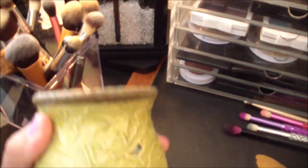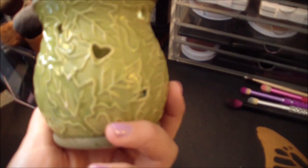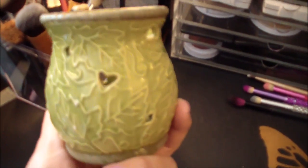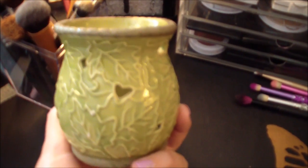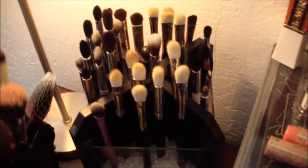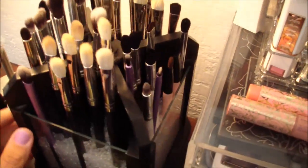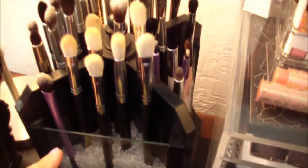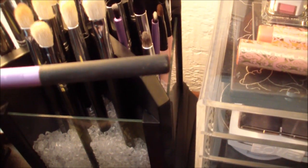So the first thing I do is take a little container, and this I got at the dollar store, and I liked it because it looks like there's a little heart shape there, and I just thought it was really cute. And I'm going to start by gathering the blending brushes, eyeshadow brushes that I'm going to use for that tutorial. This is where I sit, and this is where I keep all of my blending brushes, and I like to have them in order. All of these are my white hair brushes, and here is the Real Techniques, what is this?